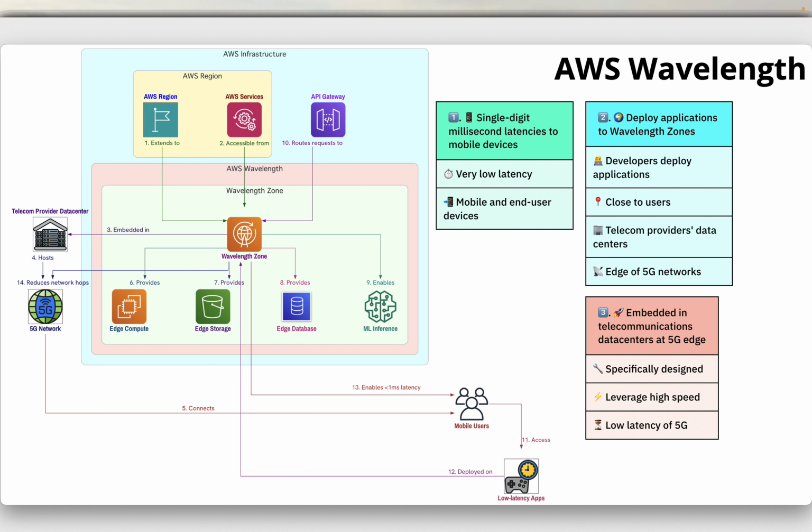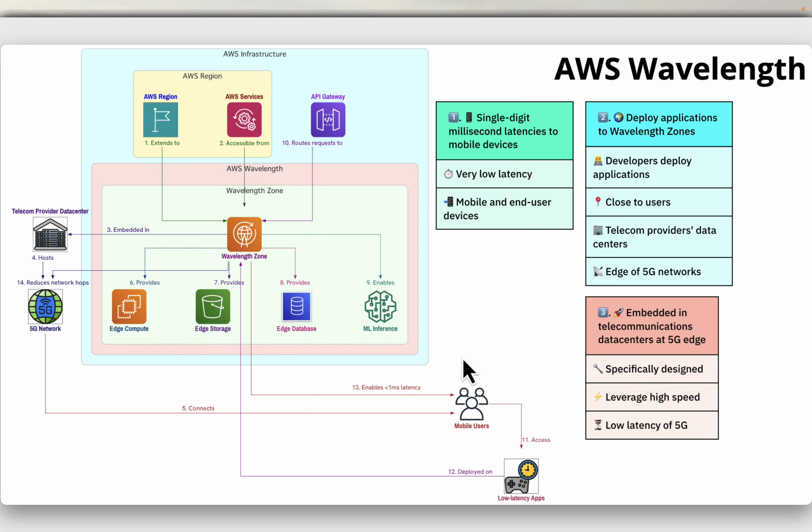So this is specifically helpful in use cases. Let's say you are playing some game on your mobile phone. So that mobile phone will be connecting to the network through the 5G network, right? So in those cases, you have this feature Wavelength, where AWS directly works with the 5G telecom provider, wherein they put their hardware and infrastructure along with their 5G networks, so the latency improves a lot.